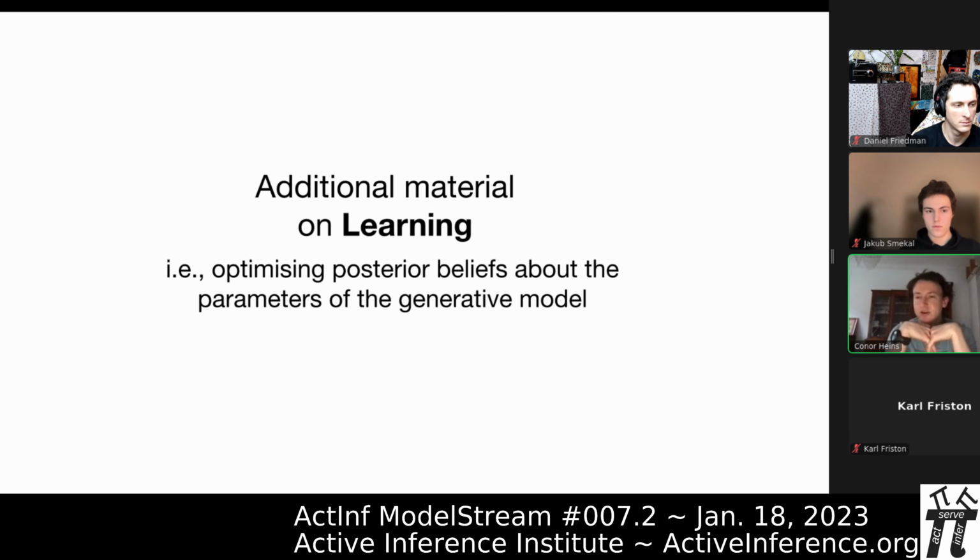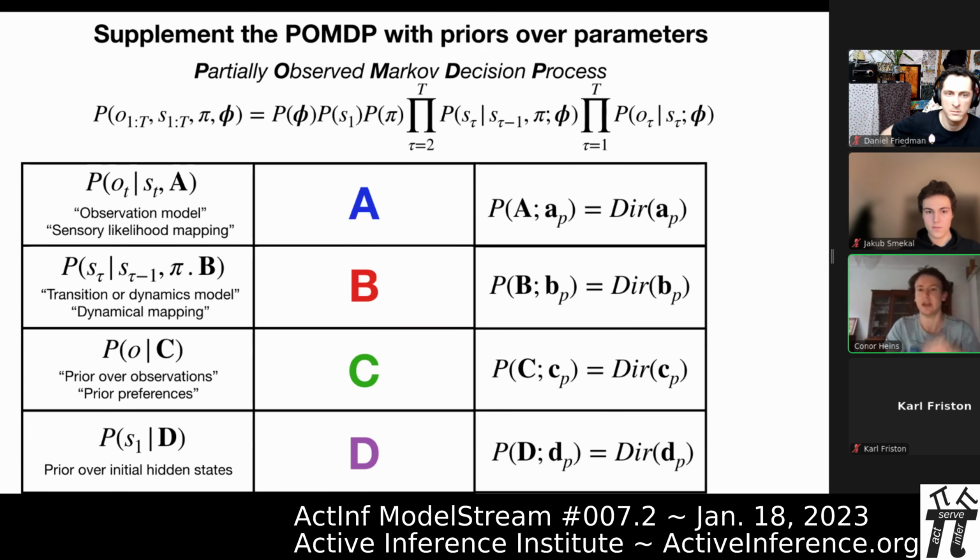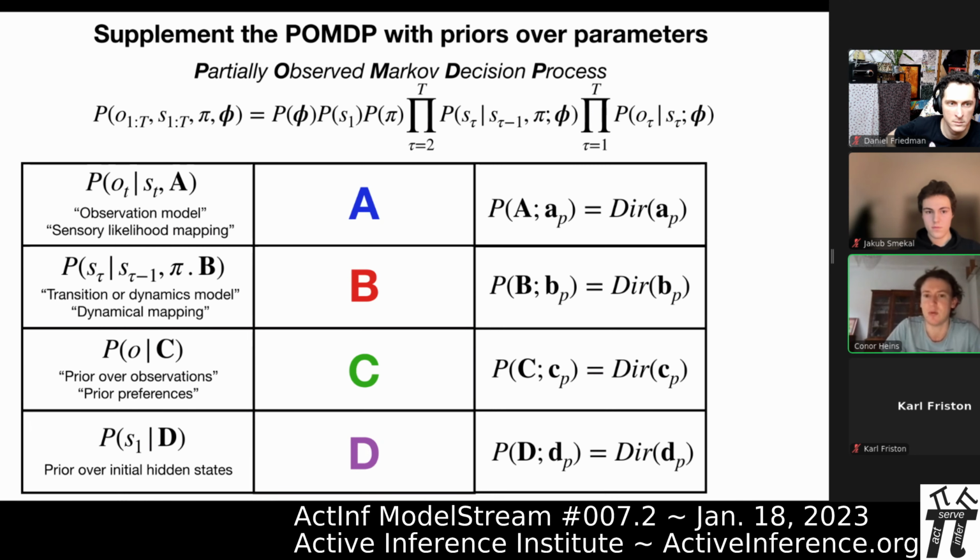So the way we start is by treating the parameters themselves. The parameters of the A array, which are categorical likelihood parameters, B array, D array, C array, those themselves now become random variables over which we can have priors and, of course, variational posteriors. So we can go back to our original A or pymdp representation. Now in this third column, next to A, B, C, and D, we have parameters that are priors over the categorical parameters of the A, B, C, and D.